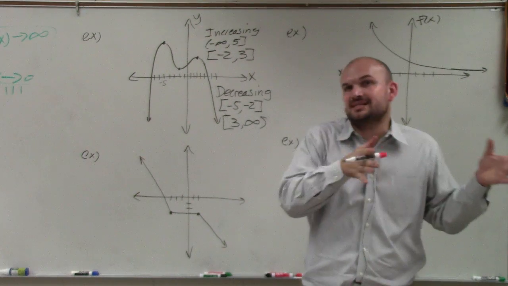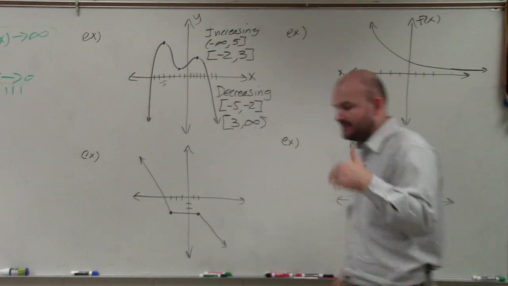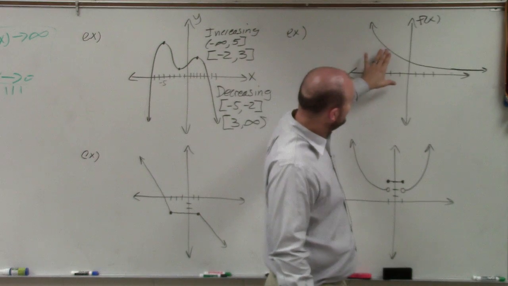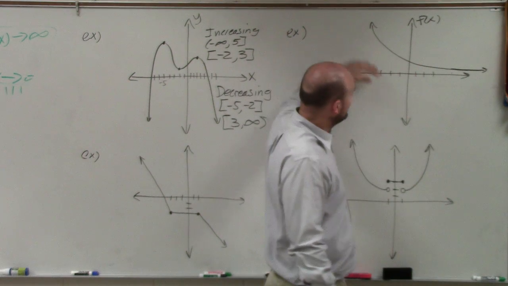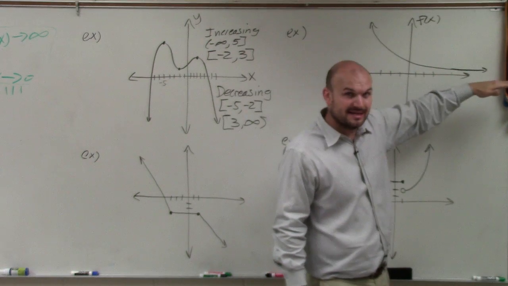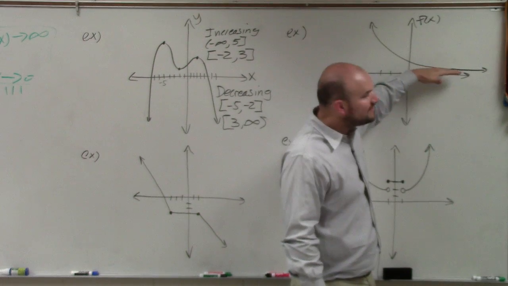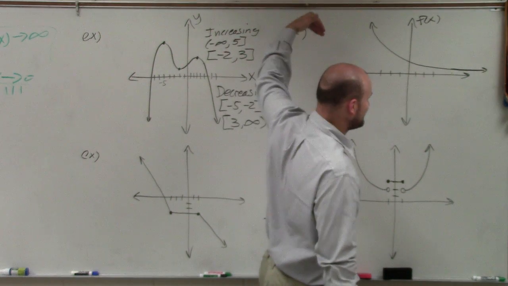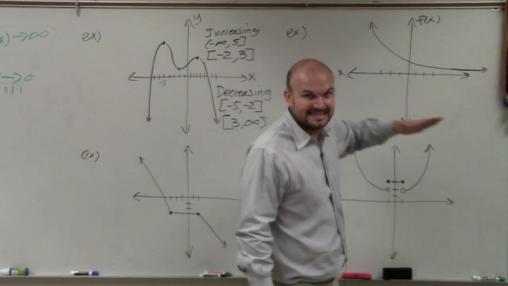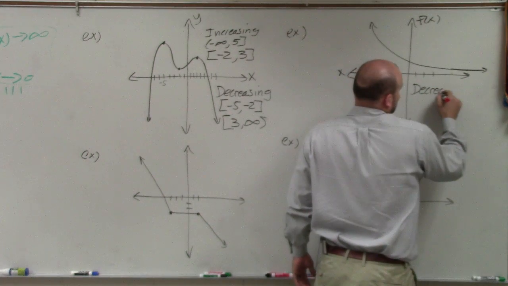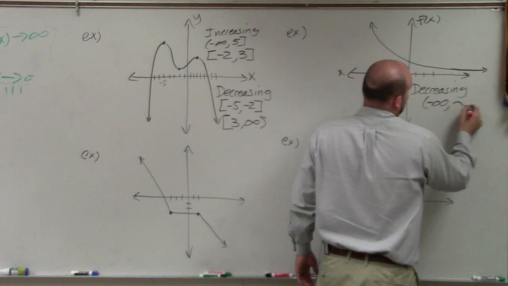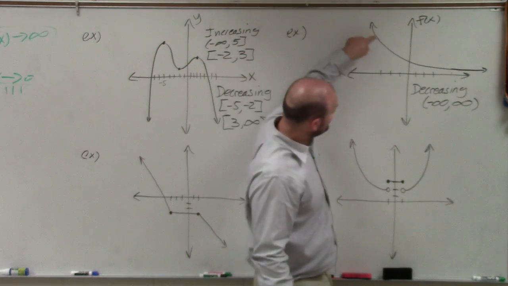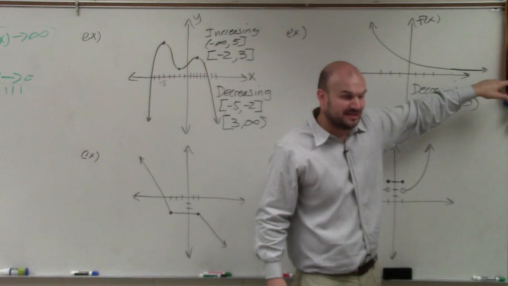In this next example, we're looking at a very common type of function — an exponential decay graph. The graph is decreasing and then it looks like it's becoming constant. However, knowing this type of function, even though it appears to level off, it is still very, very slowly decreasing. So reading from the farthest left, this graph going from left to right is decreasing the entire time — from negative infinity all the way to positive infinity. It's sharply decreasing at first, and then very, very slowly decreasing, but it's still decreasing.